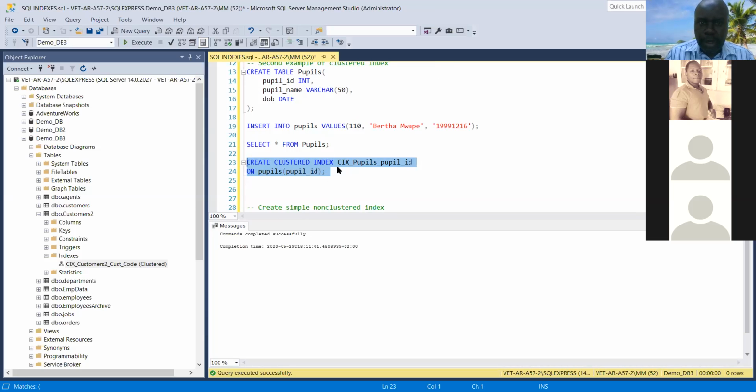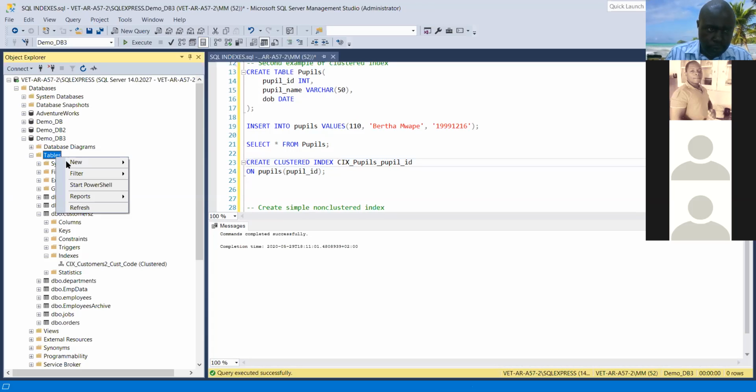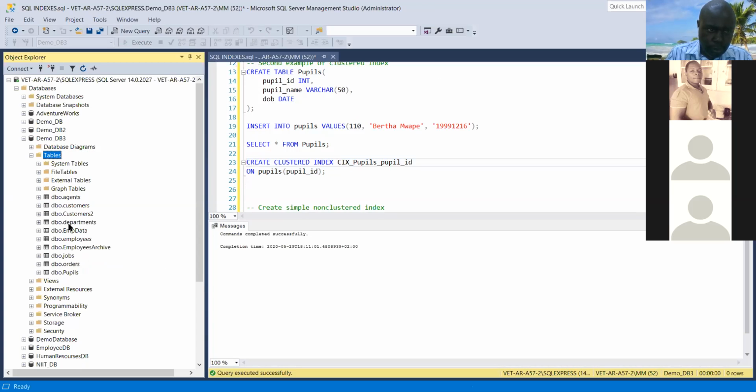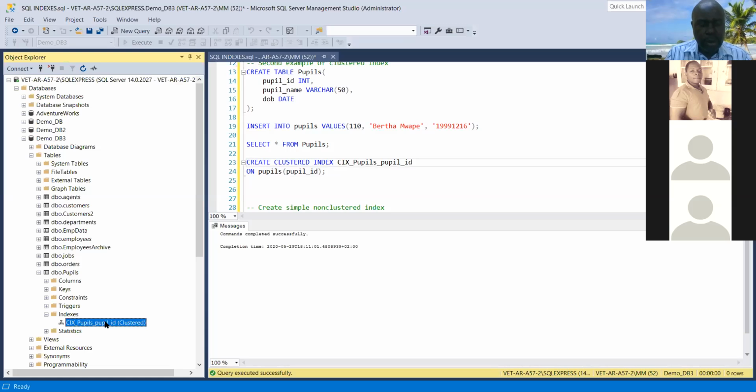Okay, so I've created one index for this table. That's the index I've created. And as you can see in brackets, it's a clustered index.